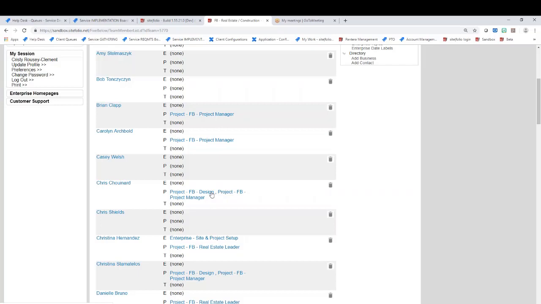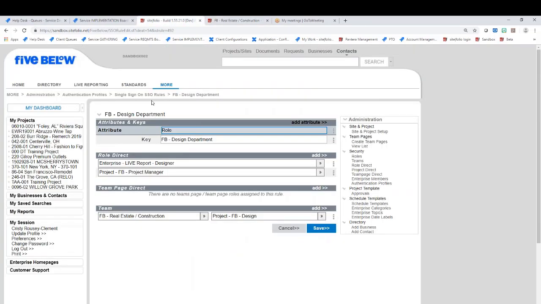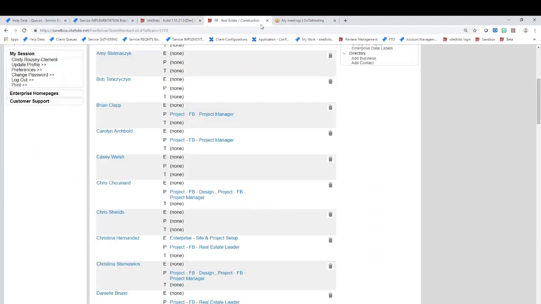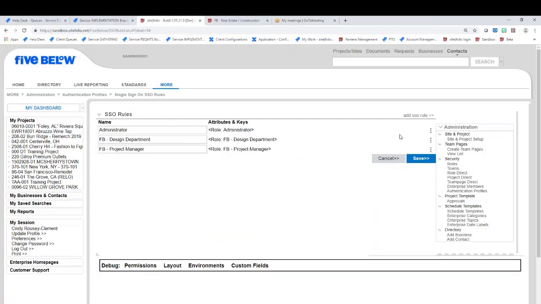I don't know how we categorize users in Sitefolio. Like we have your project managers, we have your design department. So basically for each user type, we need to create a rule. So let's do one together. Let's do a couple together. What would be another user type? Would it be like an internal, wait, what are some? Advanced internal. Advanced internal, yeah.